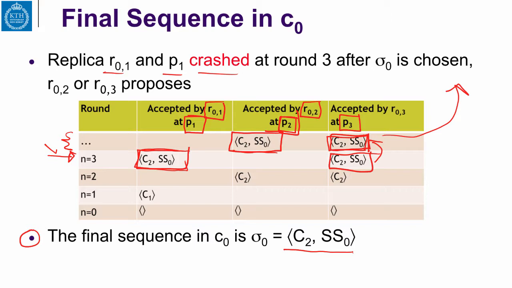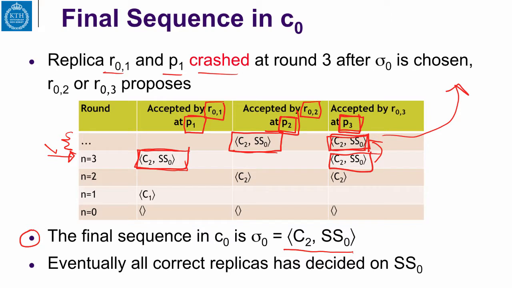That is very interesting. That means that even a process might be in different configurations. It might be in a configuration in which it is really accepting commands and extending its sequence, but in a previous configuration just to help the other processes to reach the final sequence. So that is what we mean by a process can have multiple replicas, one replica in each configuration. Eventually, all correct replicas will decide on this sequence, and it means now if all replicas decide, this sequence is sealed, and these replicas are no longer needed, and the process can continue with the new instance that it had in the new configuration.